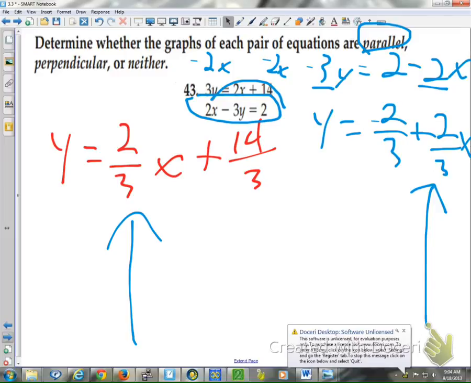Well, the only reason I did that is because when I subtracted the 2x over, I had positive 2 and negative 2x. Now you could have written that as negative 2x plus 2. If you just like writing the x first, then by all means do that. But I always like to put my positive number first because I'm a slave to standard form. I like things pretty. It's always the number in front of the x that is your slope.